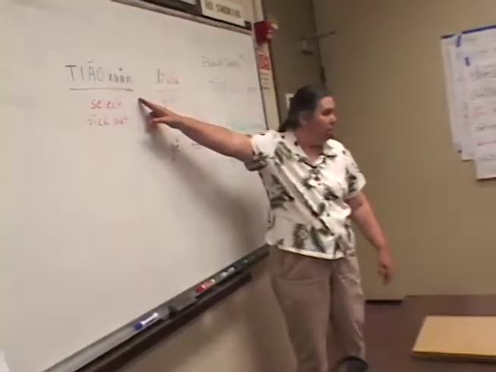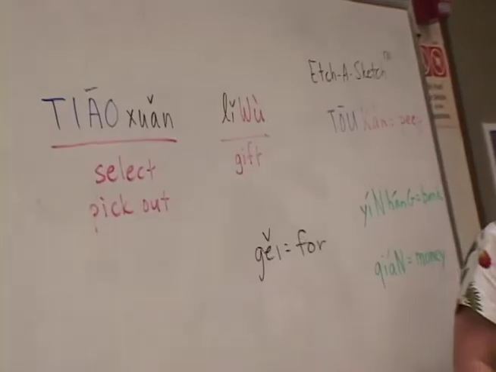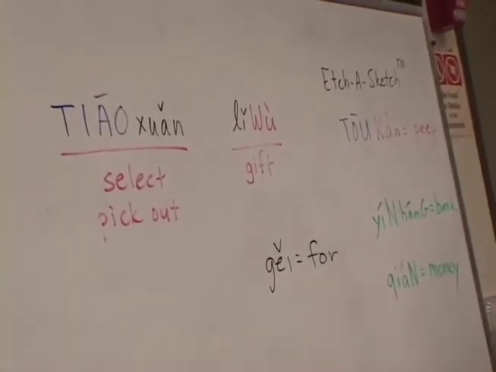I'm going to start class usually by writing my item on the board. So this morning, for example, I was teaching 挑选礼物, select a gift. That was our item. So I wrote 挑选礼物 on the board, and I underlined 挑选, and I wrote select or choose, and I circled 礼物, and I wrote gift, so they would know which was which.